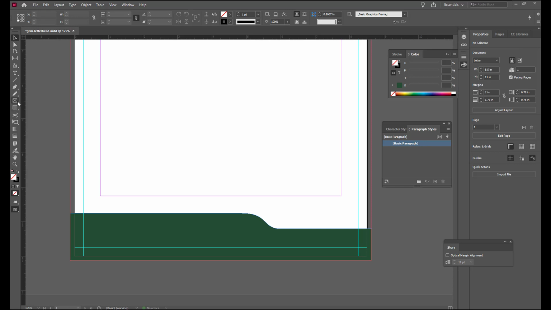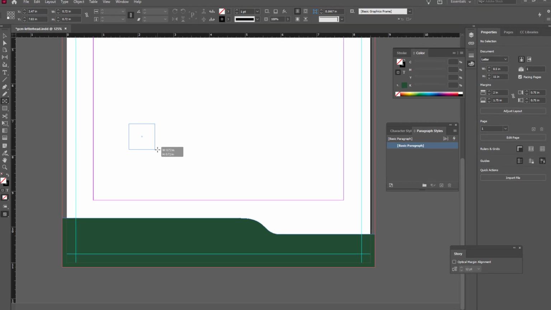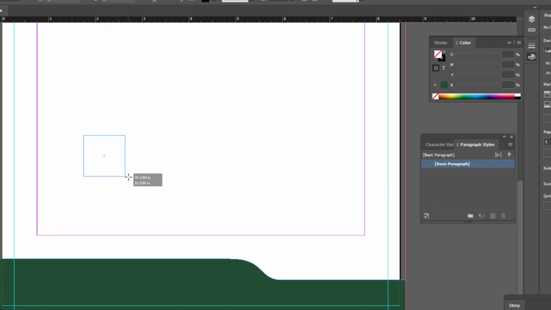Now remember, you're going to pick up the frame tool. That's the one that's got the X in it. We use this in Illustrator, not the regular rectangle because that's a vector image. This is a placeholder. We are going to pick that up, and somewhere on the page we're going to hold down your shift key, click and drag, and create a rectangle that is 1 1/4 inch. I believe it's 1 1/4 inch in size.